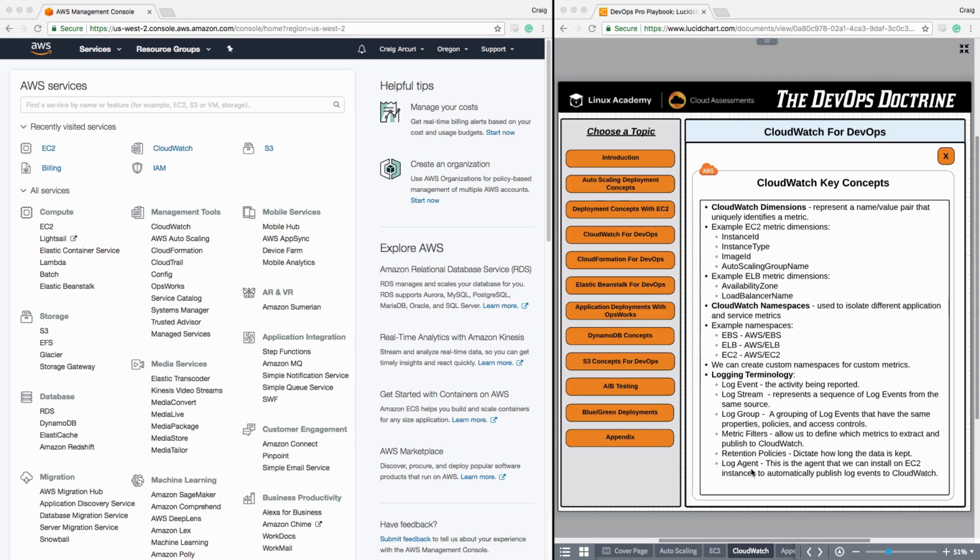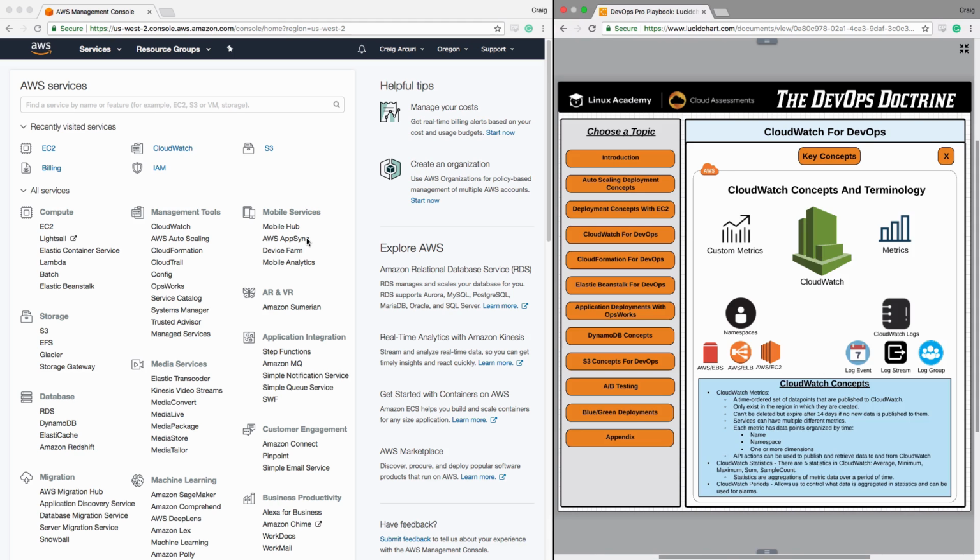And finally, the log agent. This is the agent that we can install on EC2 instances to automatically publish log events to CloudWatch. Now, as you can imagine, we can use bootstrapping to install this log agent. So let's go back. Let's check a little bit of this out. We'll get into this in much more depth in the upcoming lessons.